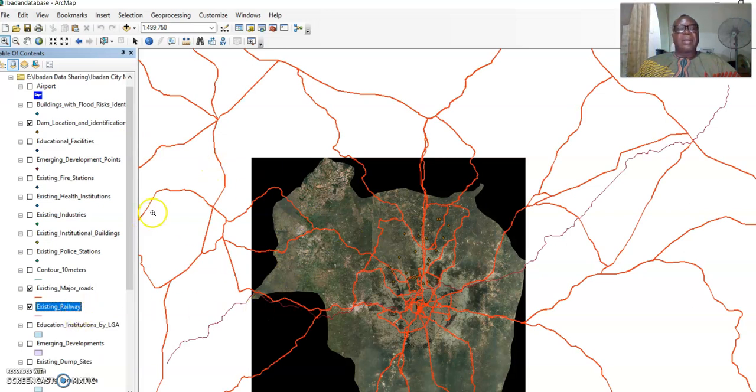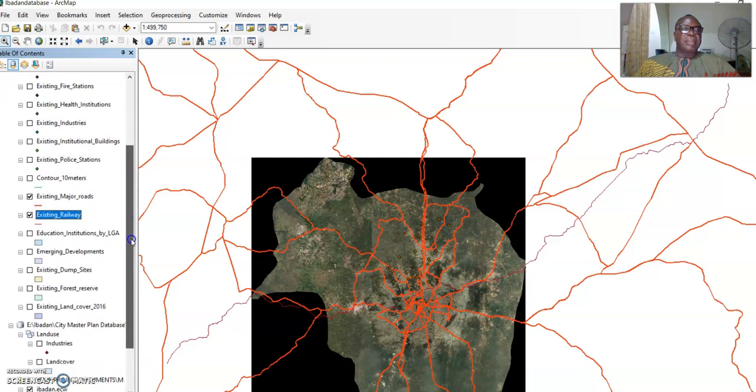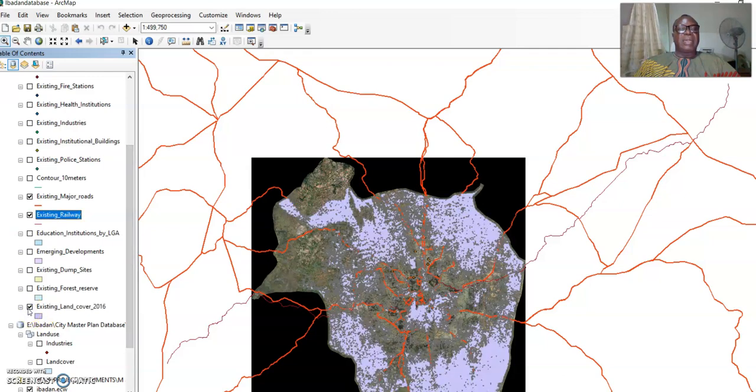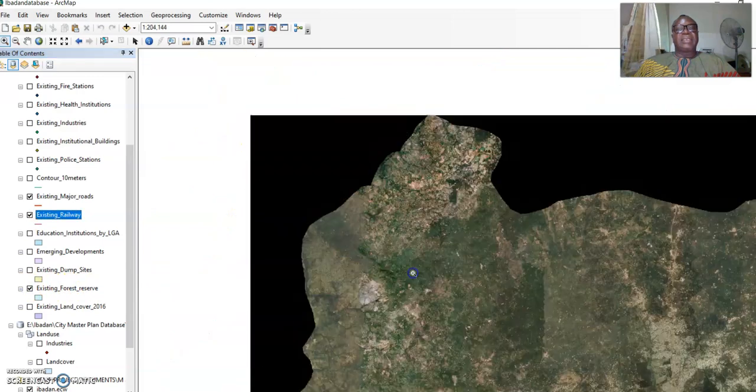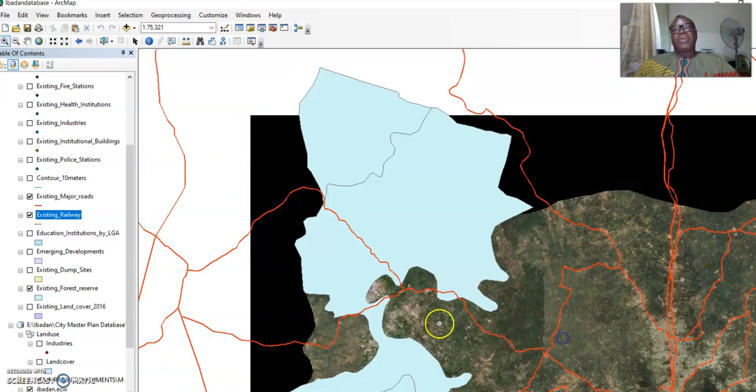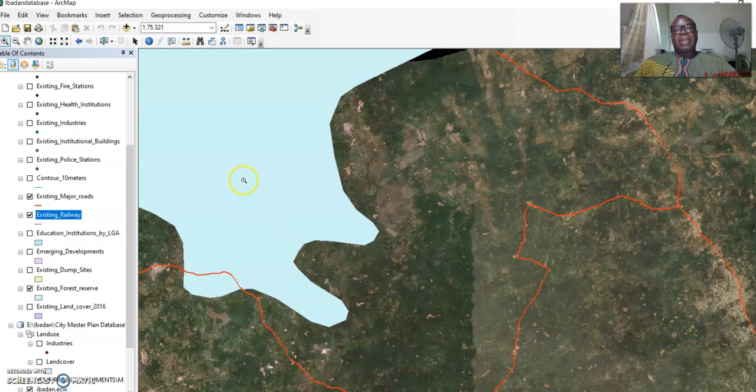Then we want to look at the area data or polygon data. Let's look at the forest reserve. You can see these are examples of area data.